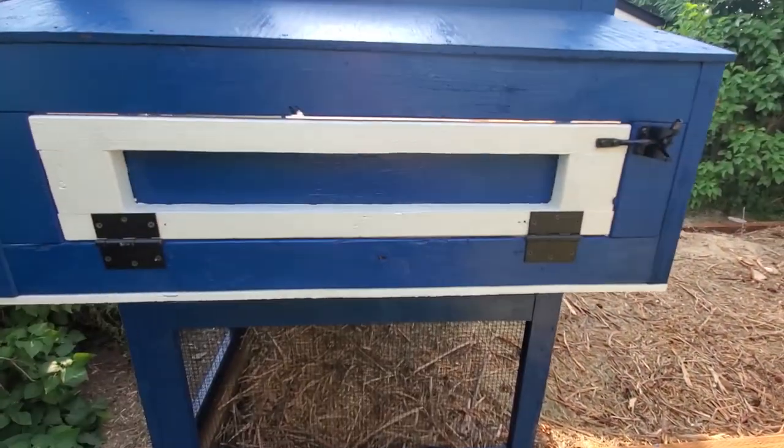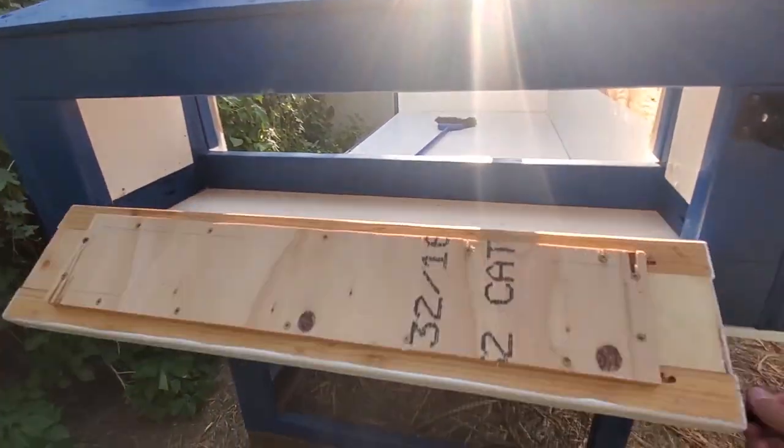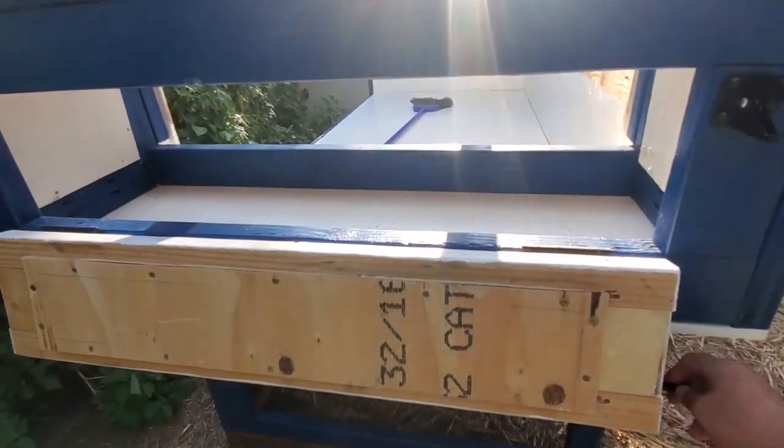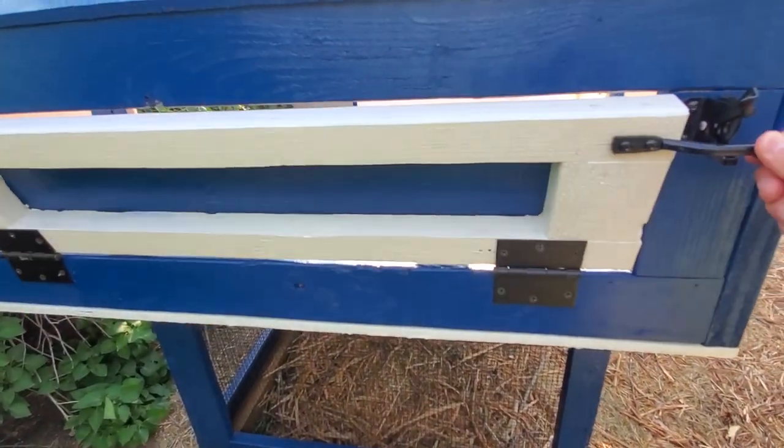Okay, if you can see this, I've got the door on now. Works pretty well. Still haven't put any dividers in there. I'm kind of debating. I'm not sure if I'm going to. I probably will, but not sure right now.